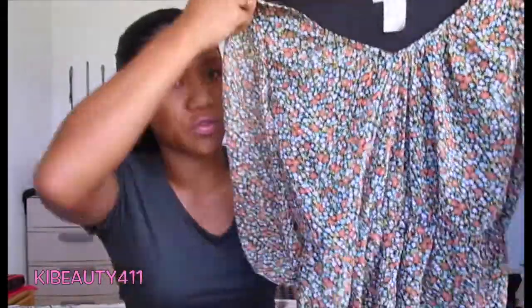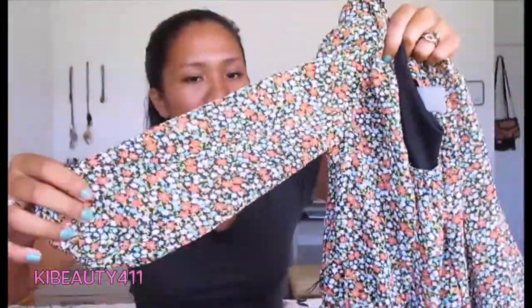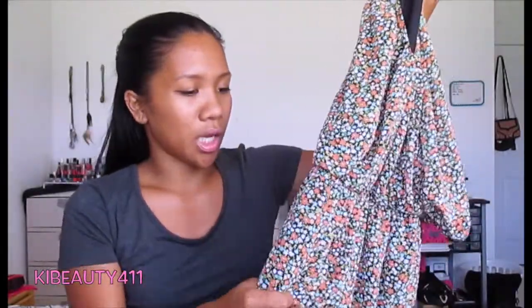Moving on to clothes. I'll go with this dress I got from Ross. I had to use this for one of my sister's events — we went to a tea party and I decided to wear this. It's just floral, really pretty. The sleeves are very breathable, not too hot, so this is a perfect summer dress. It did come with a small same-pattern belt, but I wore a slight brown belt with it instead.